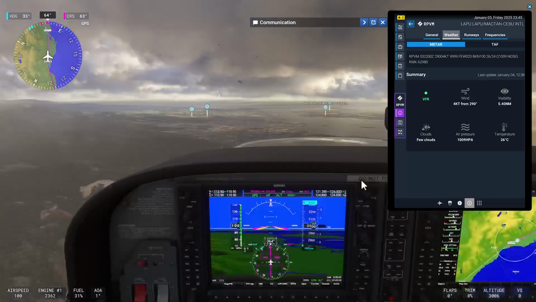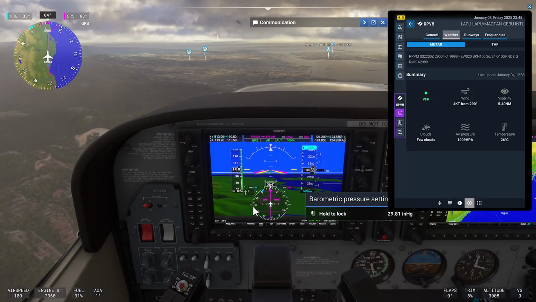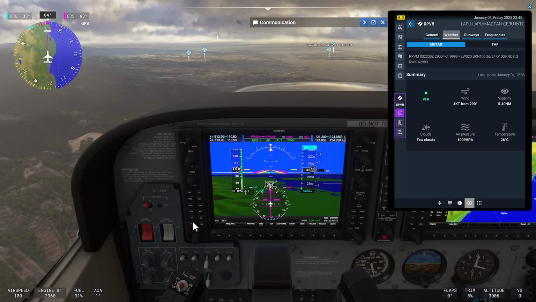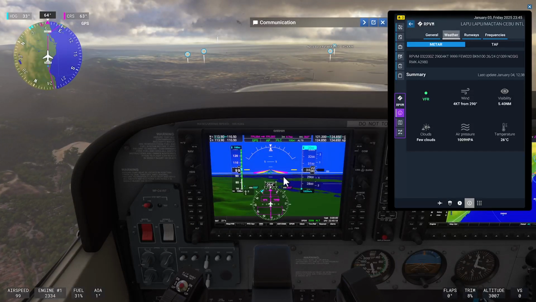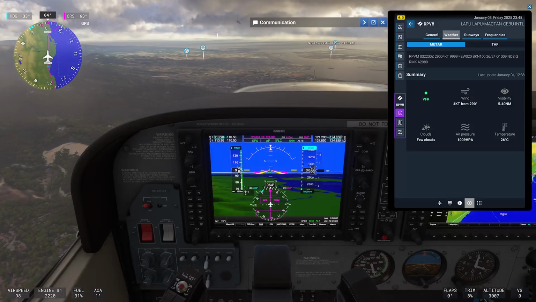Oh, I forgot to ask for a descent. And then of course we need to take away some power.